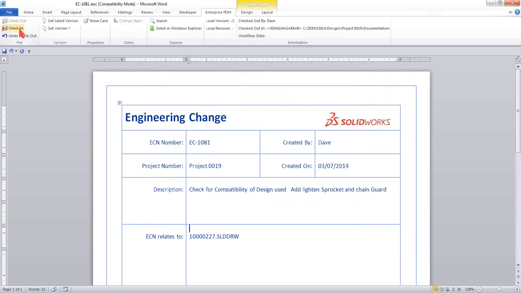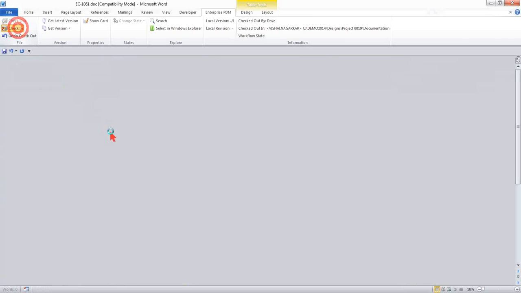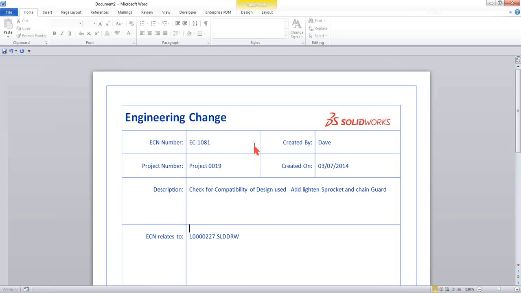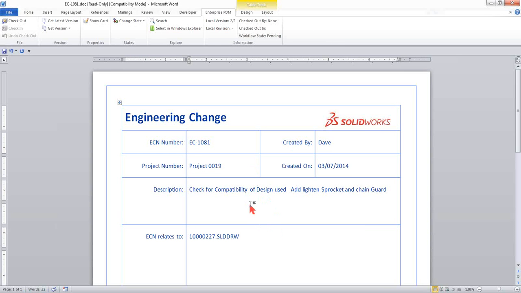Quickly I will check in this document so that I can send it back to this Vault. When I say check in, I want this Word file to be checked in, and it is ready for engineering. Check in. Now this has been put into the Vault. You want to send this to, you want to change the state. I want to send this to the engineering department so that they will be notified and this file will be sent to them.